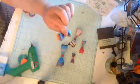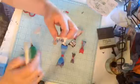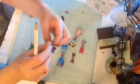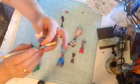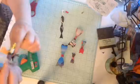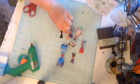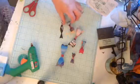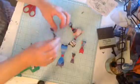It didn't take too long. Once again, I flattened it a bit, so I put my pencil in and rub it around the pencil. Whoops, not so hard though, because you pull it apart. And this too. And so you make some nice bows. There's another one. That's a bit too up. And finally the little tiny one.